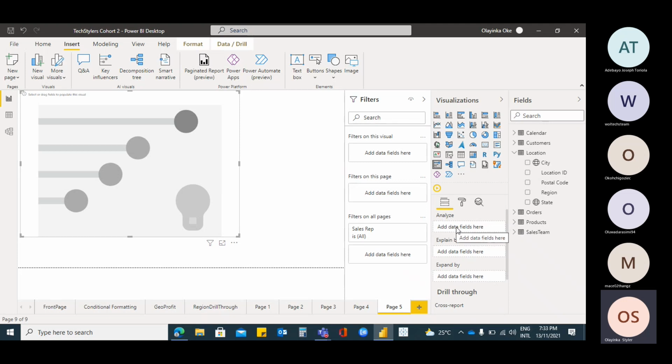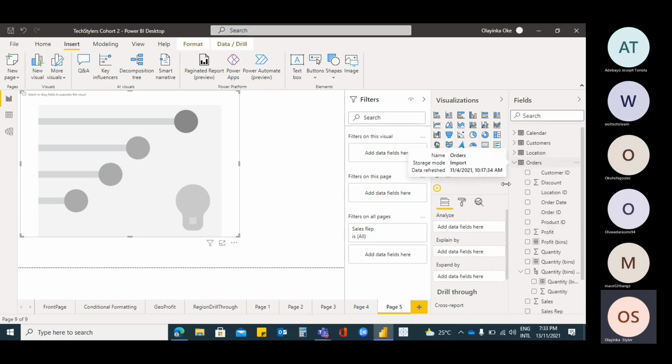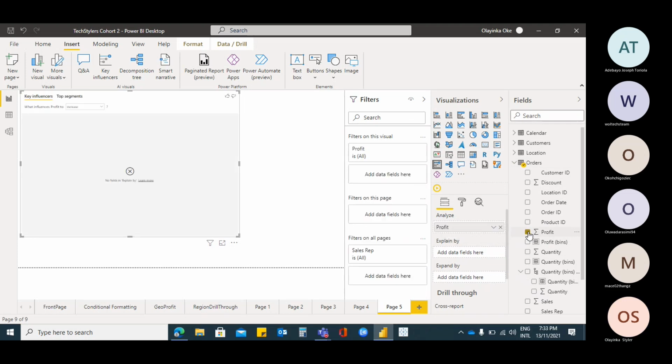So Analyze is what do you want to analyze? Is it your profit? Is it your sales? Is it whatever? So here I will analyze our profit. And so already it's not showing anything because I've not said what I want to explain it by. What this means is that I want to know what explains our profit, that is, what affects our profits.